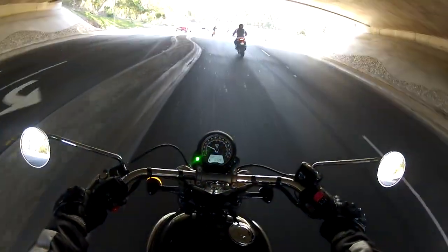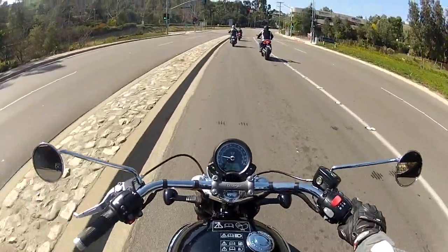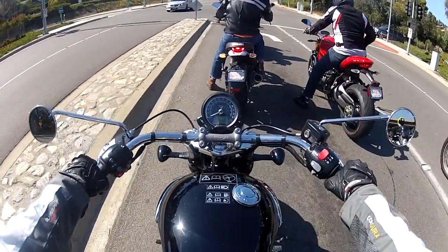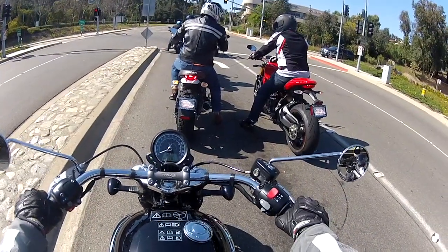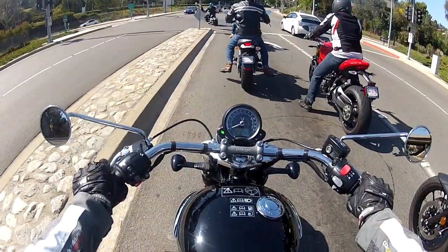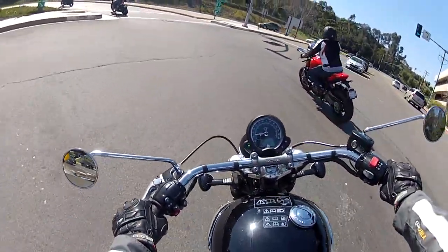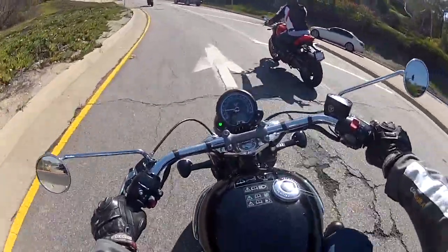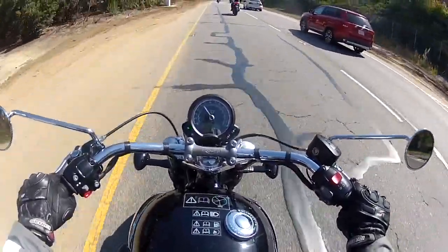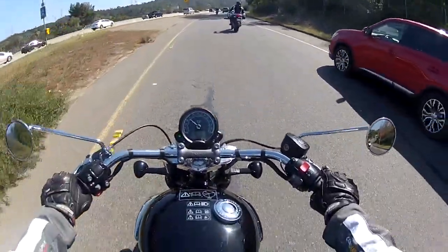Now we're about to approach the freeway to see how it does on the freeway. I've ridden various cruisers on the freeway, so this is a good test for this bike. I hope these guys can pick up the pace a little bit. All right, we're about to hit the freeway now. Come on, guy, come on.